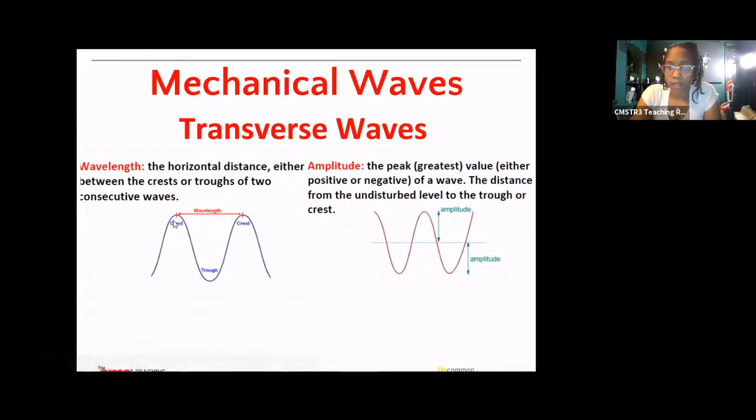So like I said, the wavelength is just a measure between crest to crest or trough to trough, so the peaks or the valleys. Just remember that it's not crest to trough, it's peak to peak or valley to valley to give you the wavelength of a transverse wave. And then amplitude is going to be the greatest value of the wave. So the highest you can go or the lowest you can go undisturbed will be its amplitude. Now, most often, the test is going to ask you to calculate the wavelength. So after we talked about a compressional wave, this is where we're going to focus. We'll do a formula triangle, practice some examples to get that problem down.